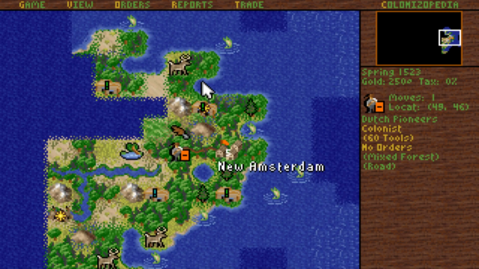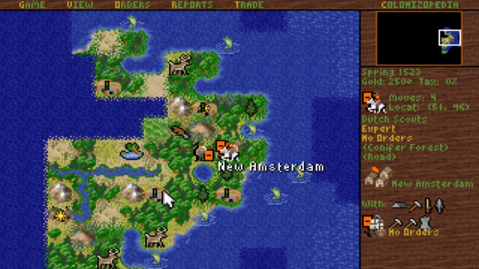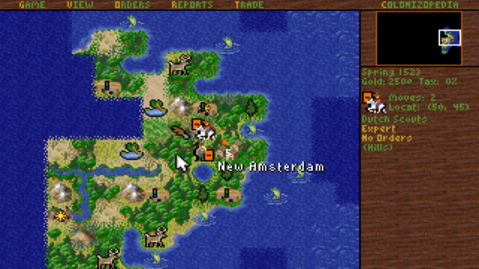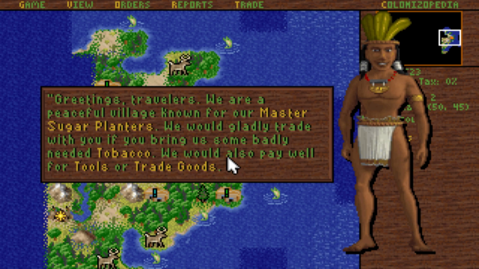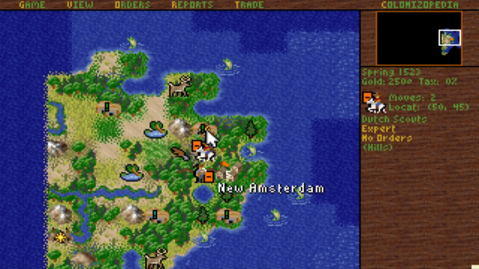Now we could go to New... No, actually not to New Amsterdam. Let's just use it by hand. I'm on a little road here, and this fellow here is now exploring. We can manually explore a little bit or send him out basically on his own. Now we're going to speak with the chief and he's going to tell us something. We are peaceful villagers for the master's sugar planters. That's important. You can train us for sugar planters. We'd gladly trade if you bring us some tobacco. We'd also pay well for tools and trade goods. And they're going to tell us something of the neighboring lands. So we know we can sell tools here as well. That's great.